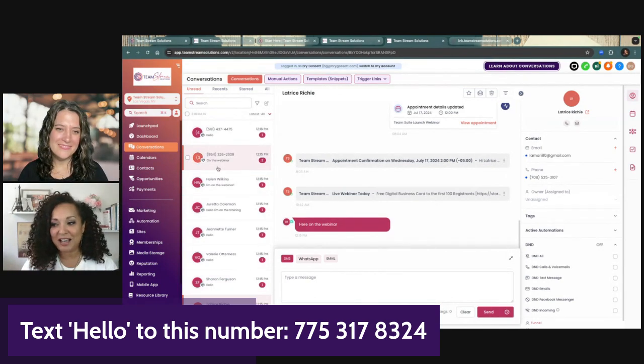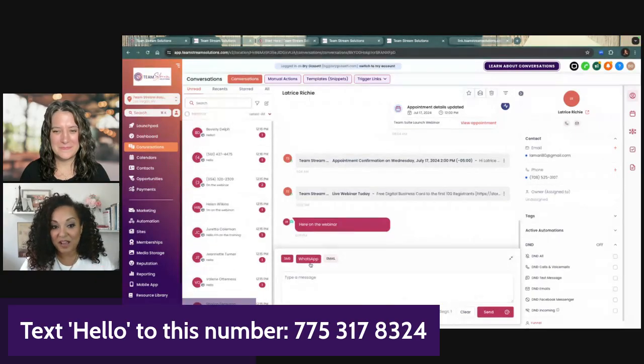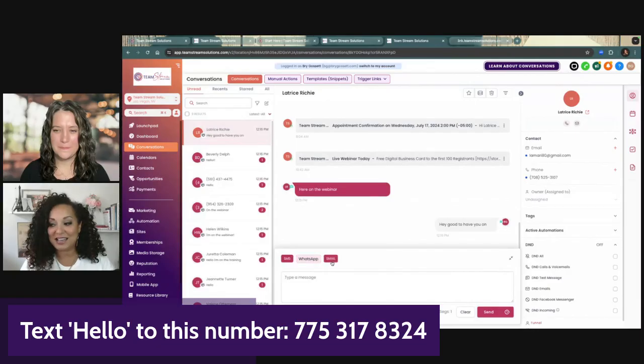So did you guys see all these text messages coming in right here before your eyes? It's so cool. And because I have the phone number or your email, depending on who you are, I can text you back a response. Good to have you on. I can send you a message through WhatsApp if I've connected my WhatsApp, I can send an email to you.